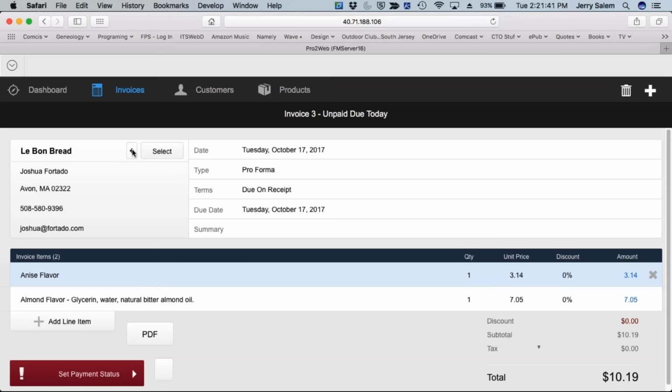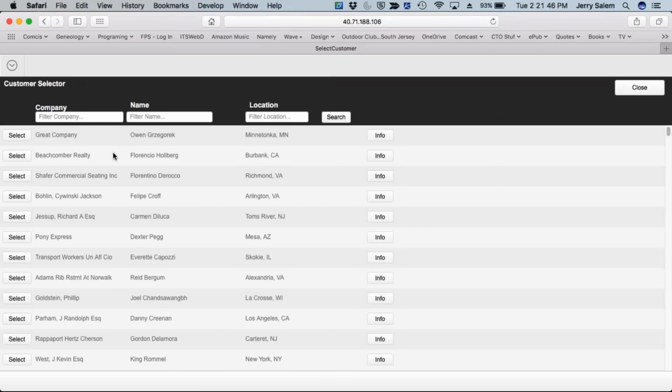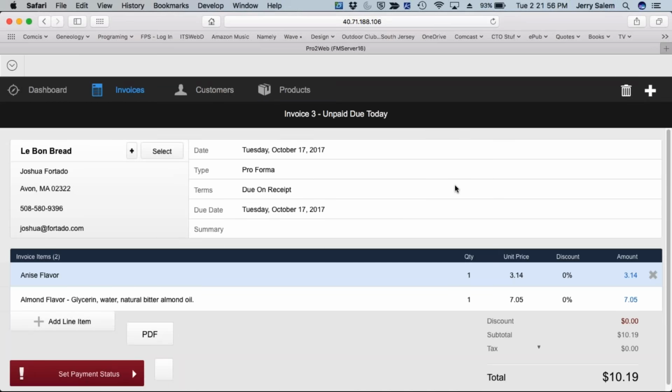So what this is doing is taking me to a completely different layout where I can make my selection. I'm going to change to Jessup. Actually, I have a close button. If I want to cancel, I don't want to bother changing anything, and it will take me back to where I am. This takes that whole function and moves it off into another layout. Then when I'm done with my job, I go back to my original layout.